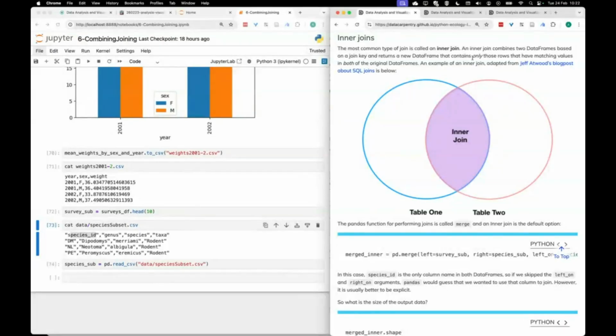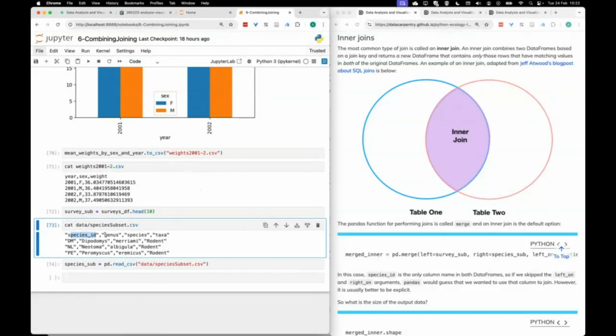What you can do is, if there's cases where there's a species ID that occurs in the second data frame, but not in the first data frame, then you could create a new data frame where you do insert those values that you have from the species ID, which is the genus, species, and taxa.